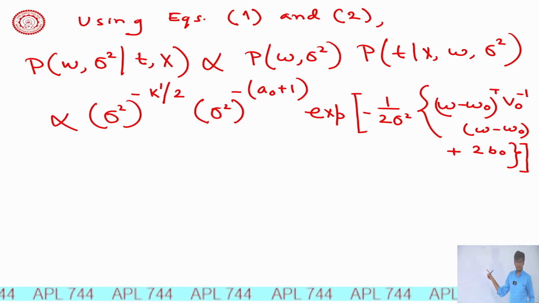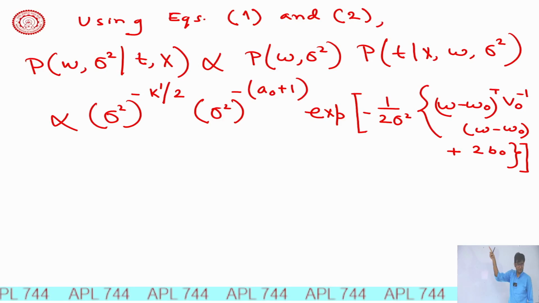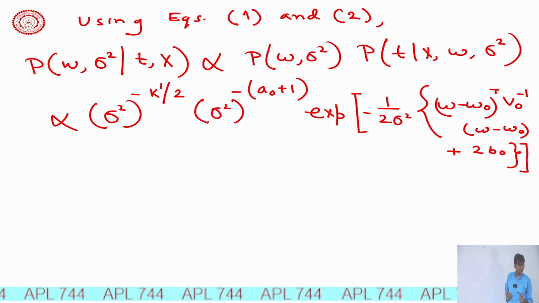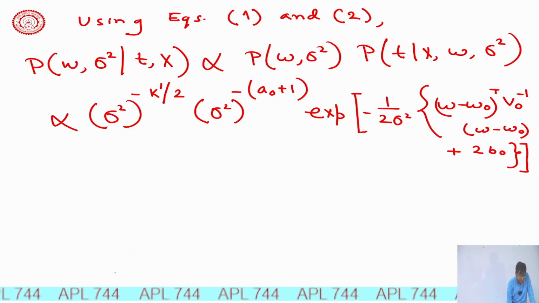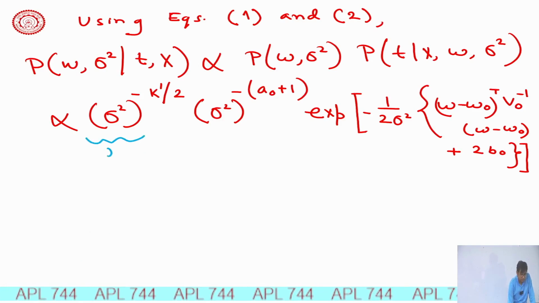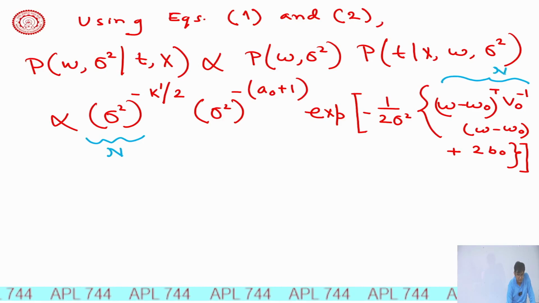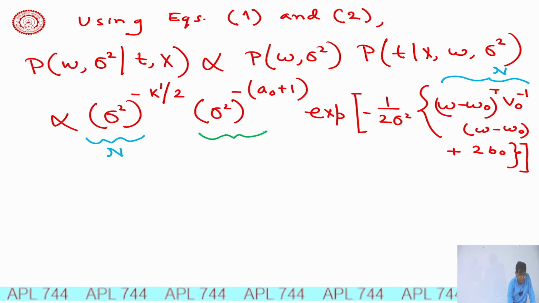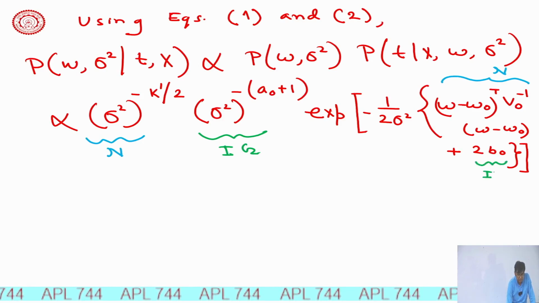Clear what is happening? Why 2? Because it was by sigma square. So, I made by 2 sigma square, that is outside, so 2 b naught. So, that is why 2. Clear? Other things I think is simple. So, let me just mark it in color. So, this portion is coming from Gaussian, and this b naught is coming from inverse gamma.